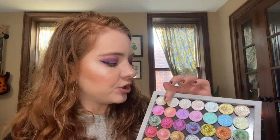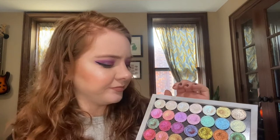These purples are really pretty. I love the shade Kazookles. It has more of a gray shift, while the other one is like a purple to pink shift. The shade over here, Pixie Sticks, that one's in my Pan Those Shadows project. That's like a pink to gold, and then this one's like a pink to blue shift. I think this is, I don't remember, Marshmallow Pillows, I think.